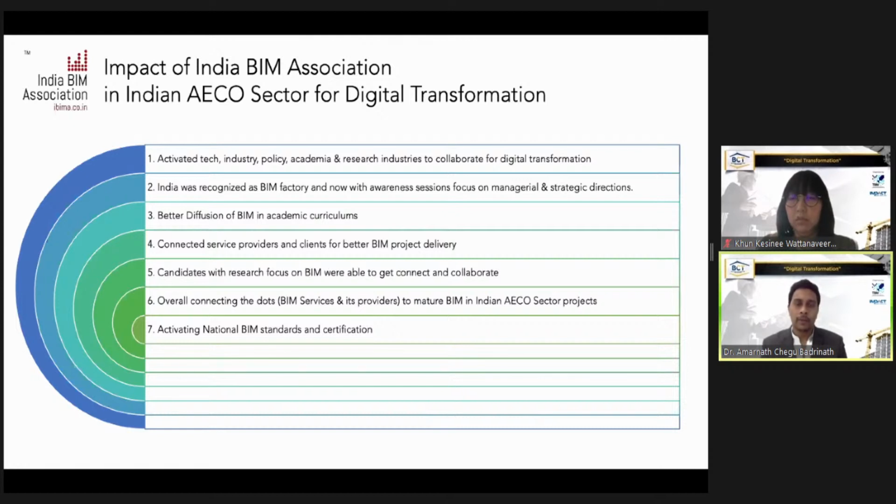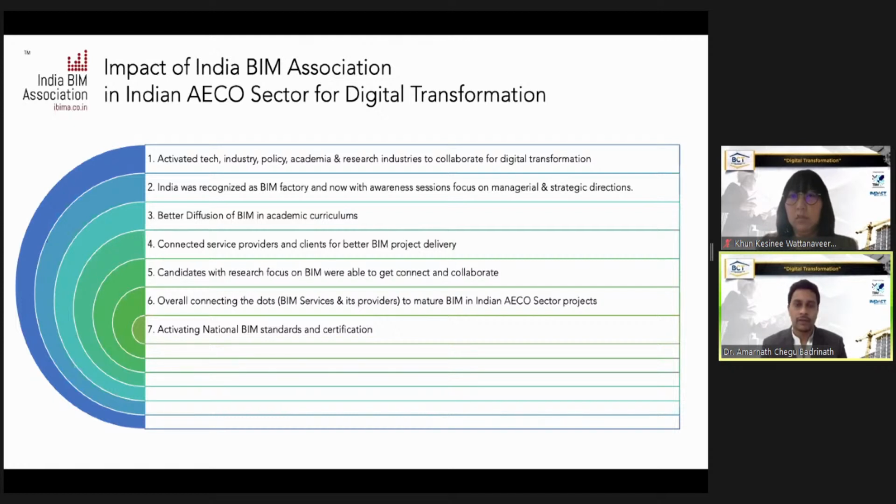For me, it's all about people and change management. You may have hundreds of softwares, hundreds of standards, hundreds of people ready to work. The key thing is change and making the people realize the returns, what BIM can bring for them. If people can realize that, then there is no need of push. It's all a pull factor. So people will automatically align with it and try to work on that. So for us, the key challenge is change management.